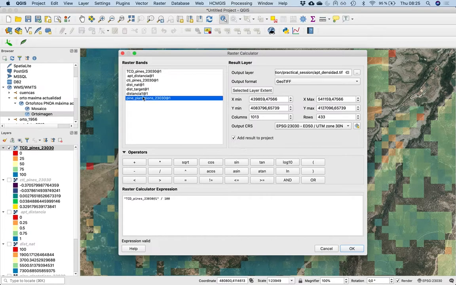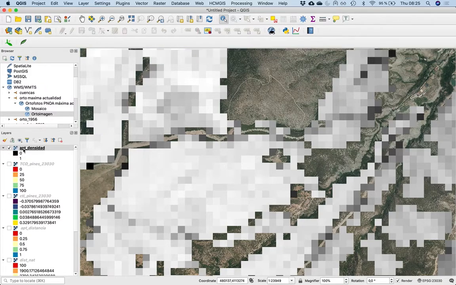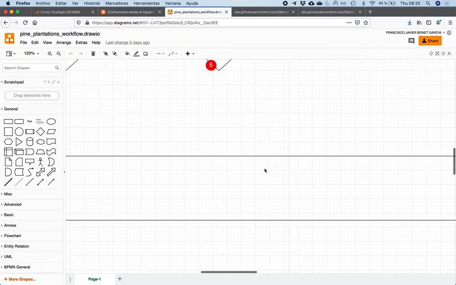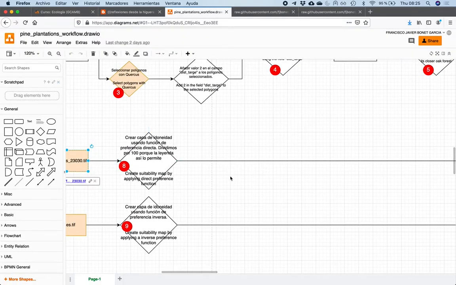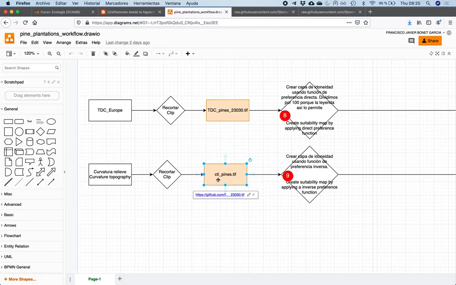Let's use this. Okay, and go for it. And that's all. Apt densidad is the suitability map regarding tree cover density. So we are now done with step number 8, and we are ready to go for step number 9, which involves CTI pines.